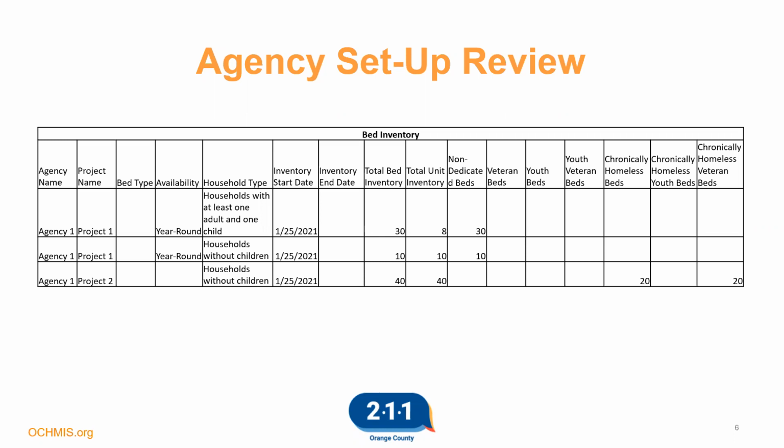Okay, so I just released the poll. The first question is, what is the best way to engage agencies to review and update their agency setup data in HMIS? Is it reminders during the user meetings? Is it email reminders, review during the audits? Or if you have another idea and would like to share, please do that also.